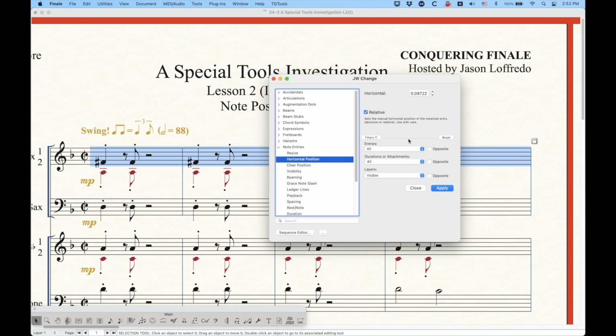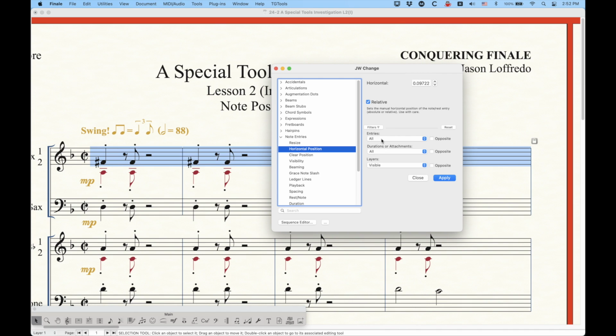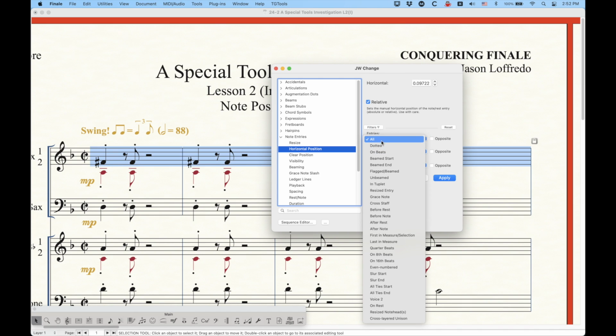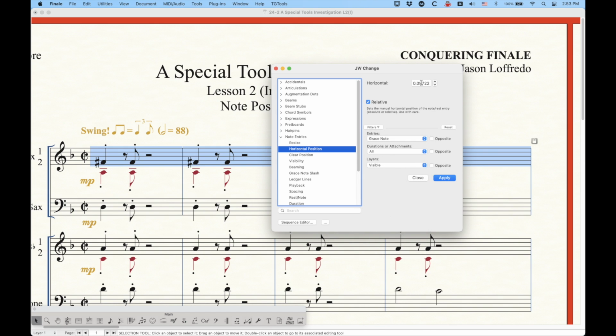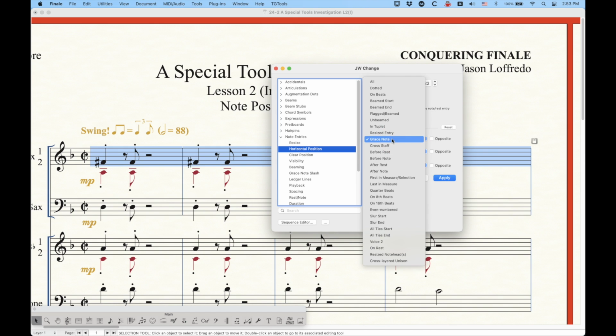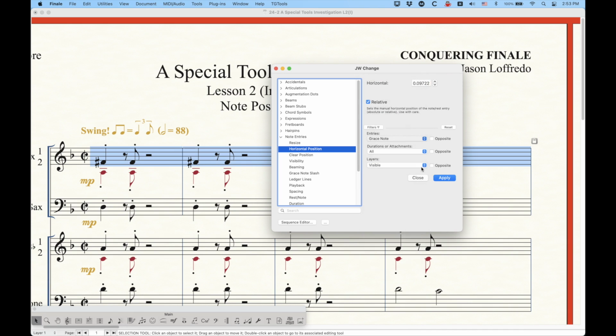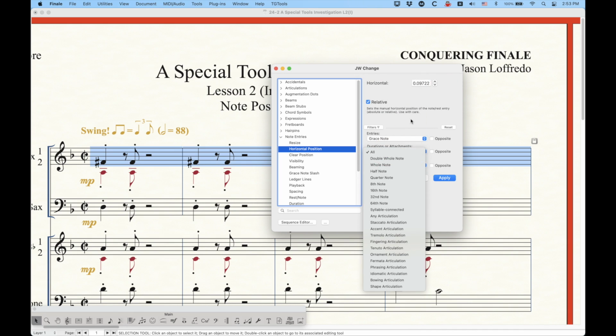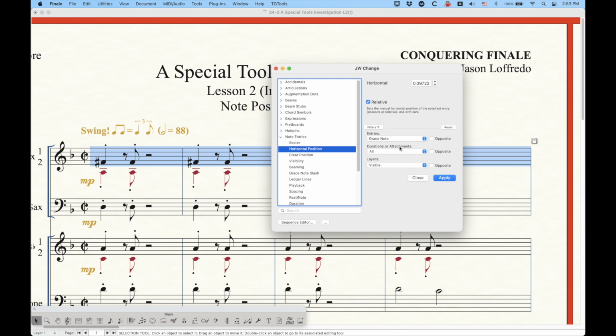What's really neat is that this JW Change plugin has a bunch of different filters, so you can do all kinds of stuff where if you just wanted to move the grace notes, you can select all and choose grace note and move it over a certain value. If you just generally want your grace notes to be a little bit closer, that's a great thing to do. There are almost 100 different filters: durations, types of entries, attachments, layers.